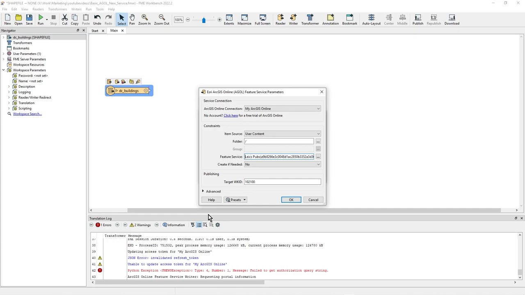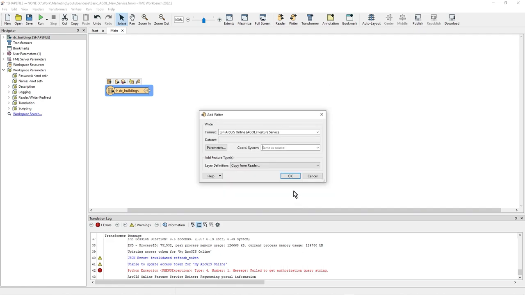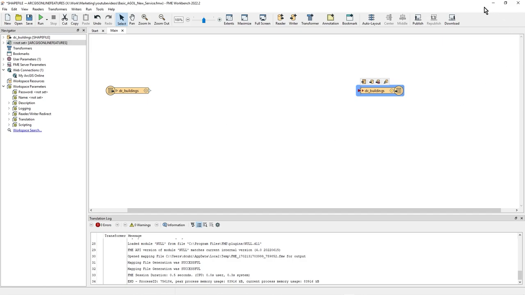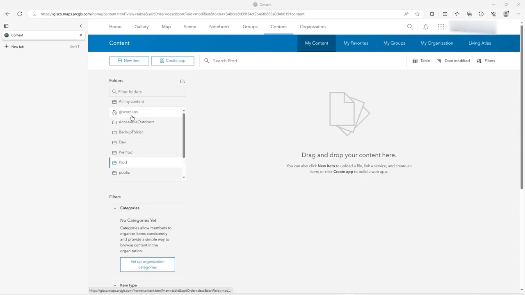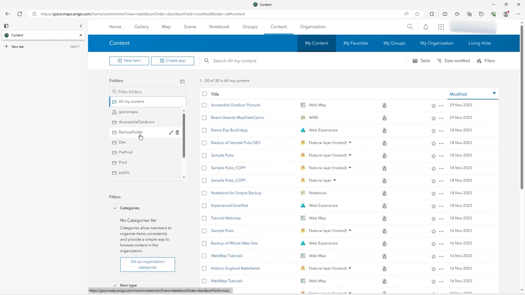But actually, what I could do here is just get rid of all that because I want to create a new one. So I'm going to say DC buildings. I'm just going to type it in, and it could be in any folder or a group or whatever. And yes, I'm going to create it. Sort out your projection system, WKID, whatever. That's up to you. Now I press OK. It's just called DC buildings, and then I'll copy from reader, and that will set up all that for the writer. If I reduce this, you can see underneath there's all my content, and there'll be nothing about DC buildings in there.